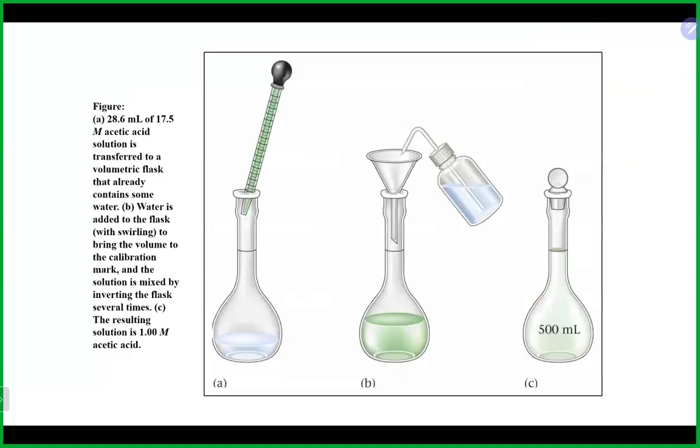Now, there is a way that you do that. You can take a little bit of water, take your more concentrated solution, put it in there, top it off with some more water. This is a volumetric flask. It has one line which represents the volume, so you would fill it up slowly, slowly, slowly. You definitely don't want to go above the line, and you would want to fill it with water all the way to that line and put the cap on it and do some mixing, and you will have your more diluted solution. As you can see, not as dark of a green color over here because it is diluted down with a lot of water in this particular case.